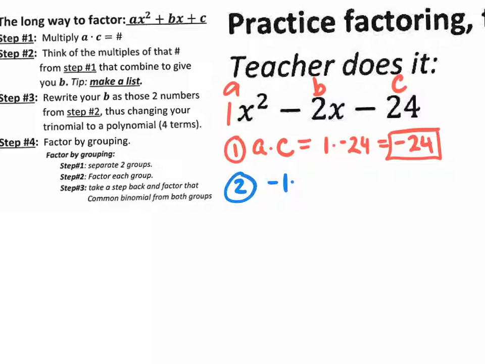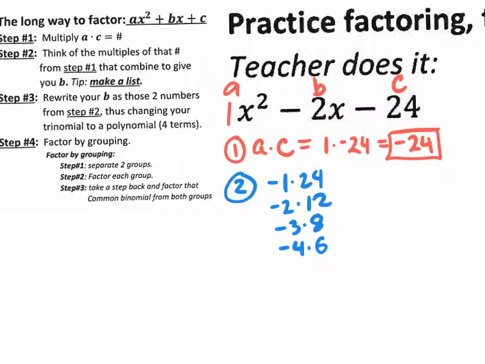So how could I get -24? I could go -1 times 24, -2 times 12, -3 times 8, -4 times 6. And that's about it, right? Because if you go 6, you're going to go back to 6 times 4. So you already got that pair of numbers. So these are all the possible ways of multiplying together to give you -24 besides changing signs. In other words, it could be a +1 and a -24 or a +2 and a -12. But this is it. This is the combos besides changing signs.